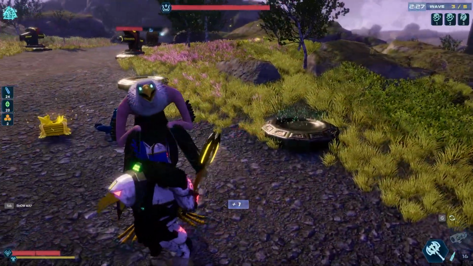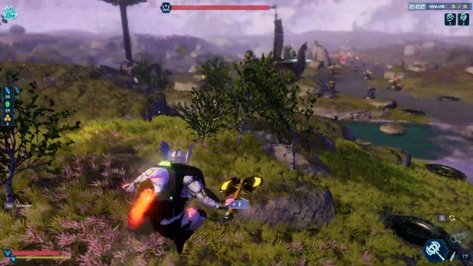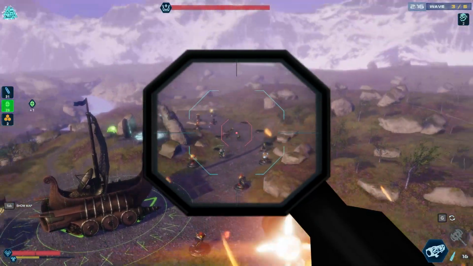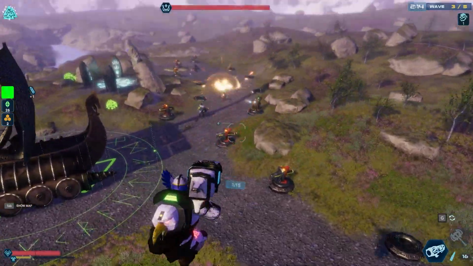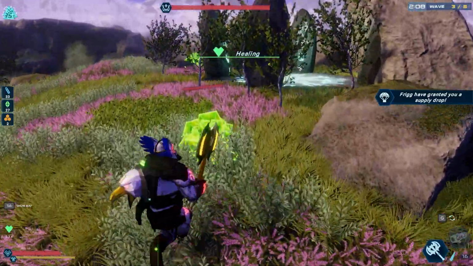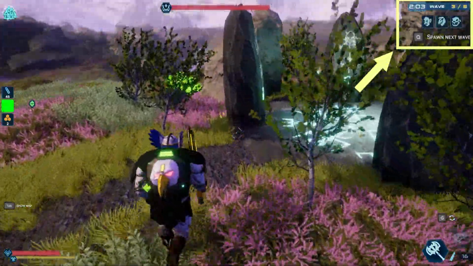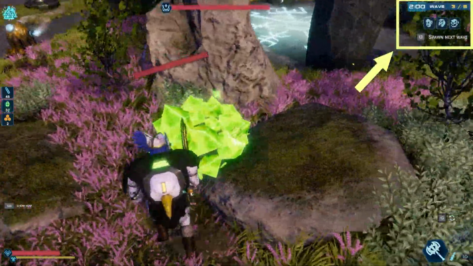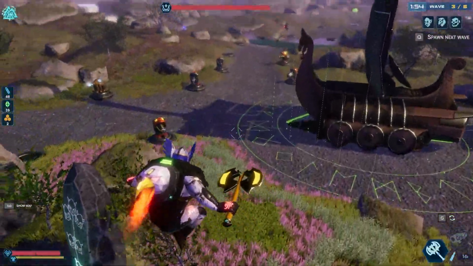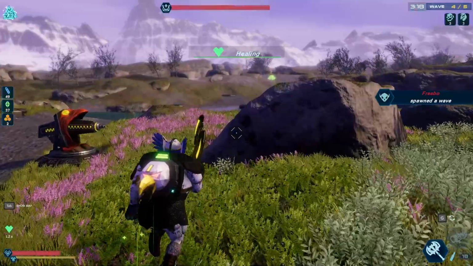Better not to waste my bullets or grenades. It's a single enemy here. Let's see how far we can shoot. Yeah. We managed to beat wave 3. You see to the top right there, the next wave will also have a different type of enemy. Just bring them out and see what they look like.